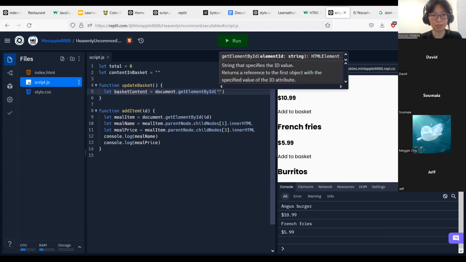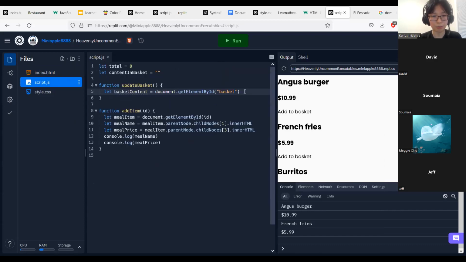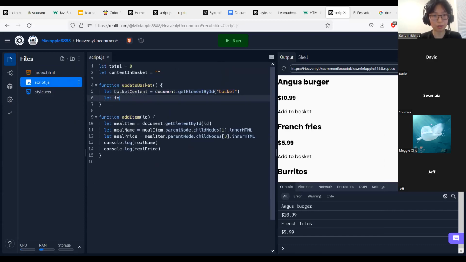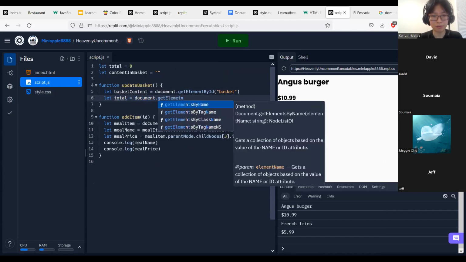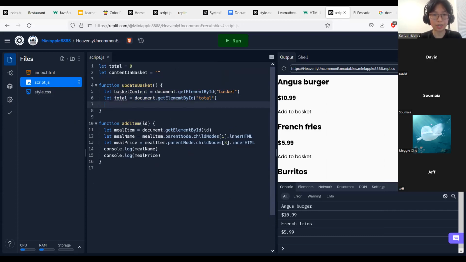We're going to select basket because that's the ID here. We're also going to do the same thing for our total, by ID, total. And then after that, we can update it.